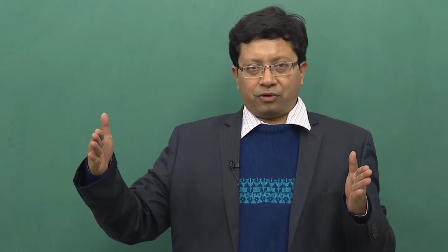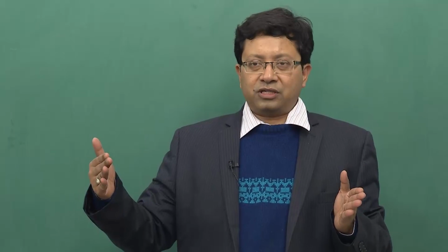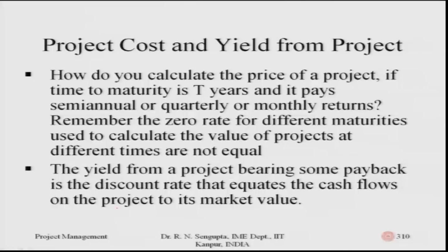Once you find out the interest rate for projects for which there are no intermittent payments, you can find out for intermittent payments how you will do your calculation. We will come to that within a few minutes. So, project cost and the yield from the project. We want to find out what is the return.